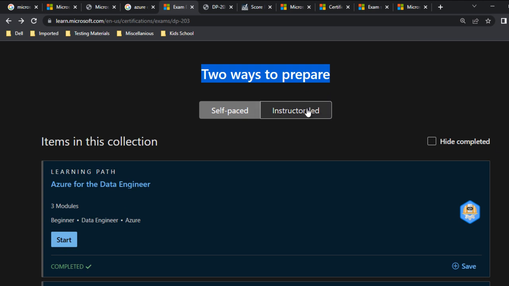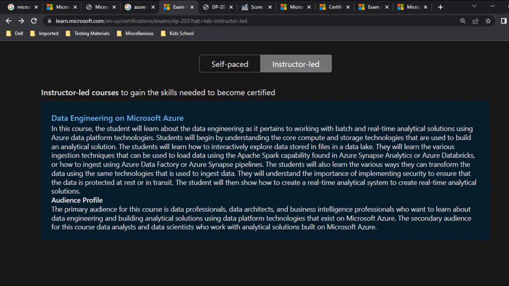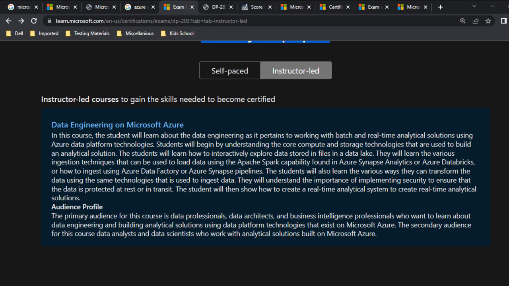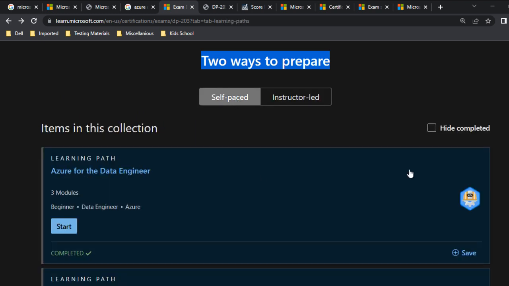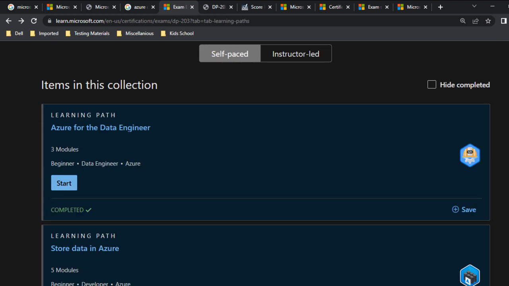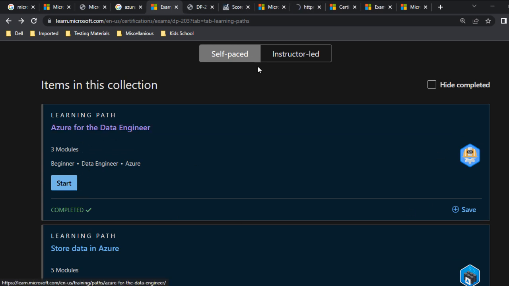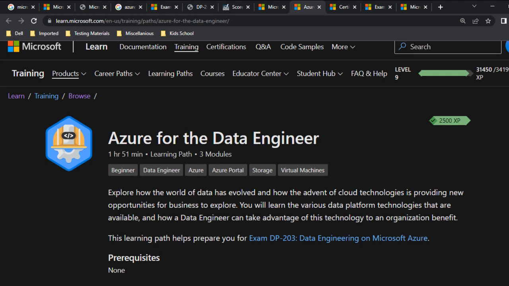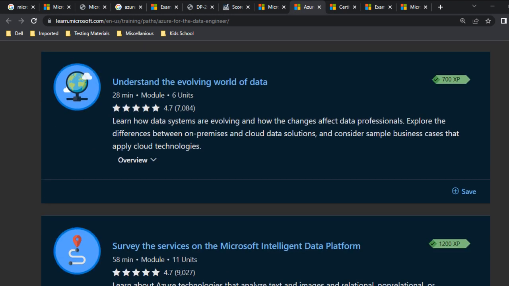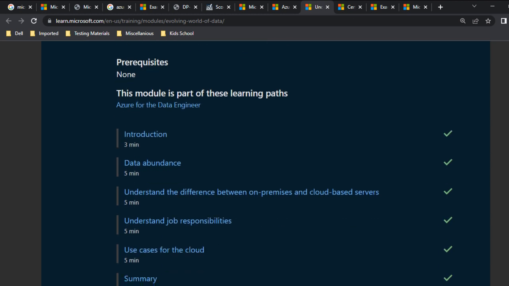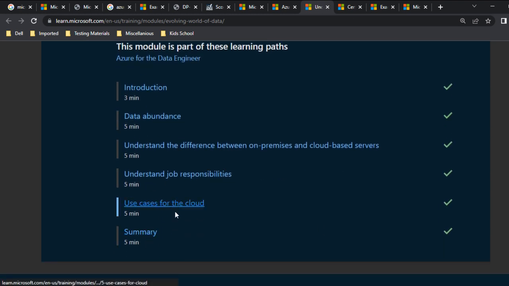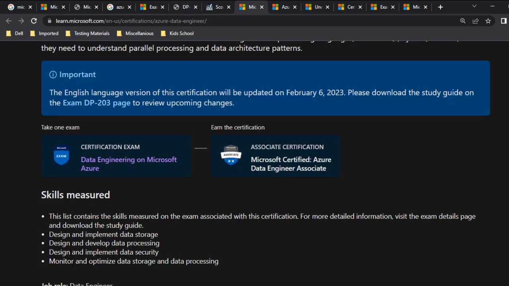The other one is instructor led, which is the paid version, paid training from Microsoft. We have to pay that amount, and a trainer from Microsoft will guide us. For example, each one will have different modules and we have to complete those things. If I click here, this is how it will be there, each module. And if you go inside it, there will be different modules, something like this. Introduction, this, and you'll also have some questions at the end of each module so that we can prepare.